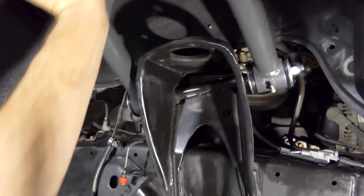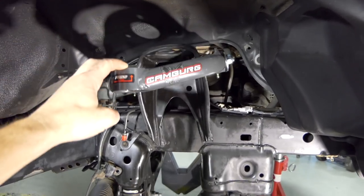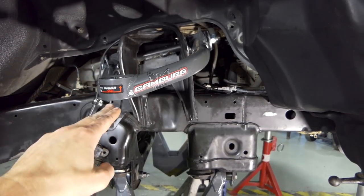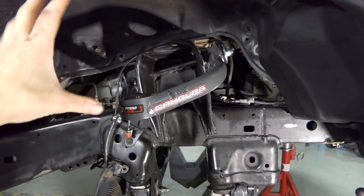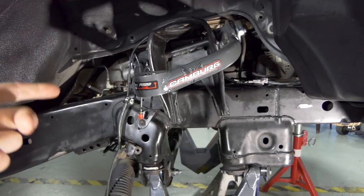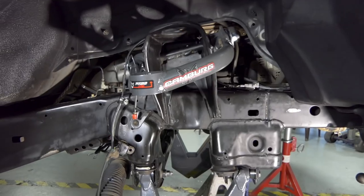You'll see that right now, the travel of the upper A-arm is from there to here. If I grind it, it'll go all the way down to about there. That just relieves something that could happen in the future, because I don't like it binding right there. So let me grind that down and then put the rest of this together and make it happen. Here we go.